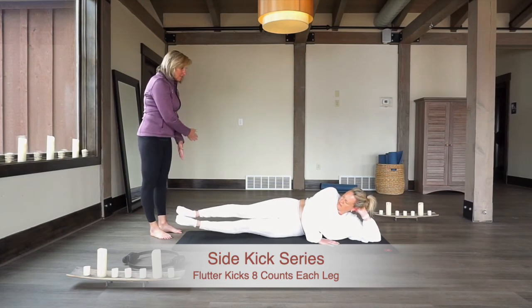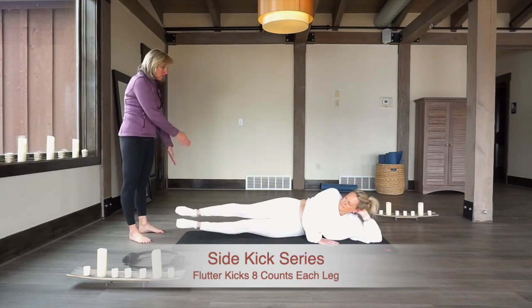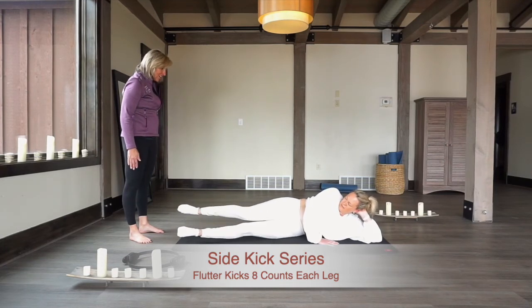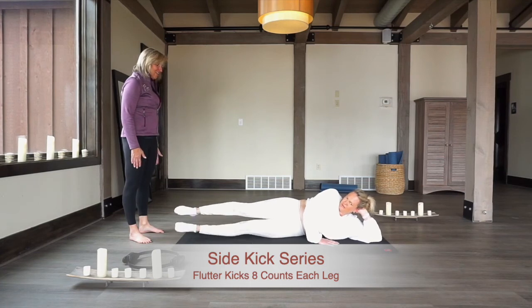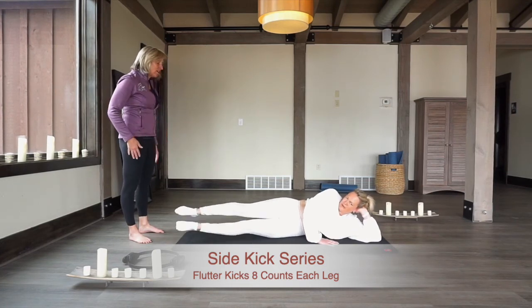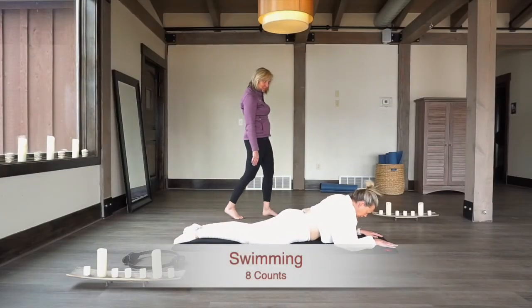Now scissor your legs like you're walking. Big strides. And try to only, so it's about 1 and 2. There you go, like flutter kicking. Try not to bend your, there you go. Abs are in for 6, 5. Trying not to roll back, 2. Pulling in your obliques, 4, 3, 2, 1. Stretch your arms out nice and long.